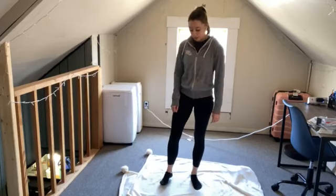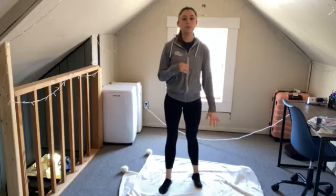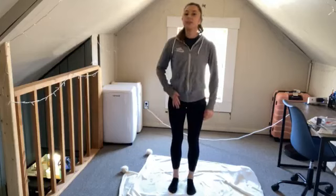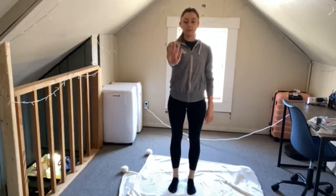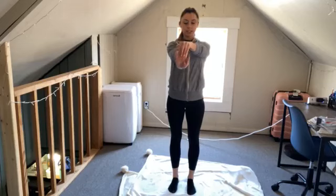Good. Really nice job. We're going to start standing for the first part of the stretch, and we'll work our way down to the floor and then back up. We don't usually get to stretch our wrists out or think about that. So one hand out in front, just like you're saying stop. Other hand comes around. Pull your fingers back gently. You should feel that stretch in your wrist.